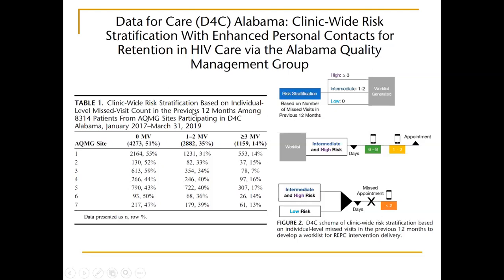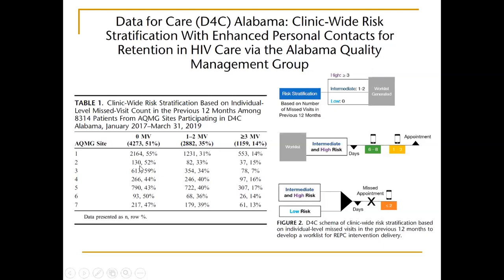So just to walk you through, and this was amazing, this quality group has collected aggregate data for a long time, with data use agreements and MOUs and all the regulatory and compliance work. We're now able to get client-level, de-identified data from 8,000 persons in care across these different clinics. And then we just stratify based upon the previous 12 months, how many times did someone miss a visit? So simple, right? But about half of folks didn't miss any visits.